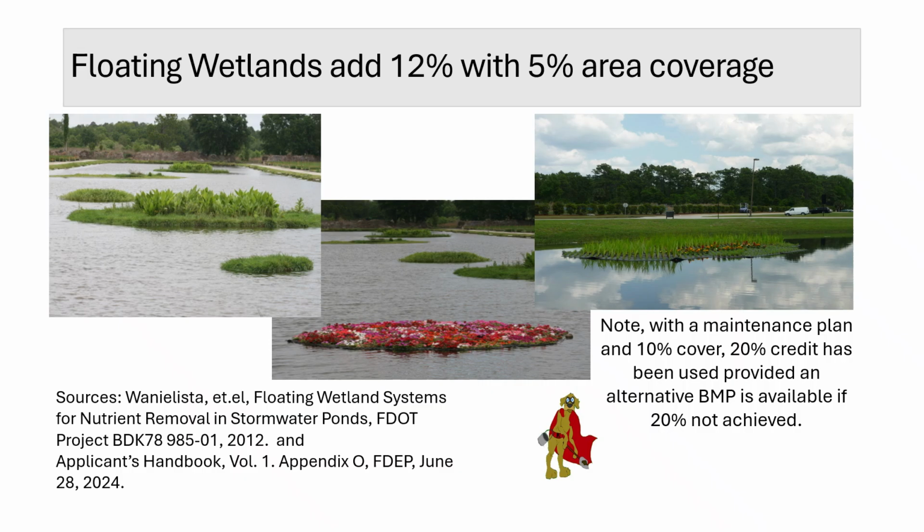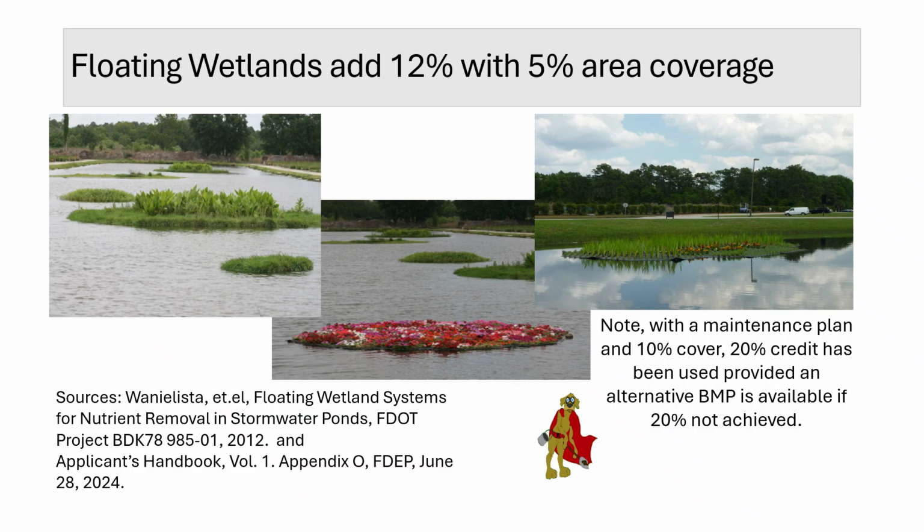To illustrate this, consider if a wet pond initially reduces the inlet concentration of total nitrogen from 1.0 to 0.6 milligrams per liter. If floating wetlands are then introduced, they provide an additional 12% reduction to that remaining concentration. This means we calculate 12% of the 0.6 milligrams per liter, resulting in a final concentration of 0.528 milligrams per liter, rather than simply subtracting 0.12 directly from 0.6.